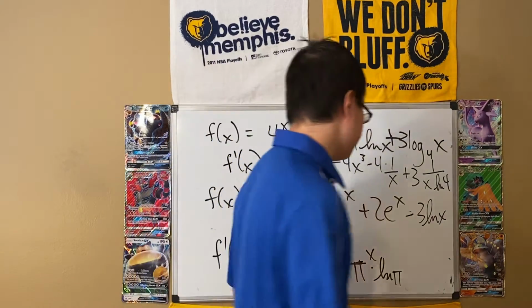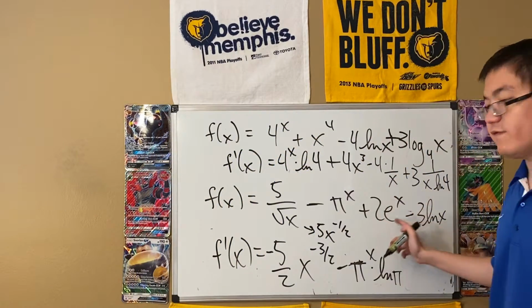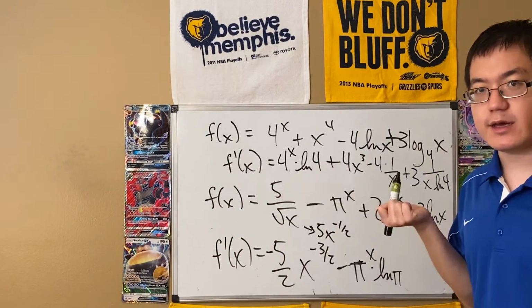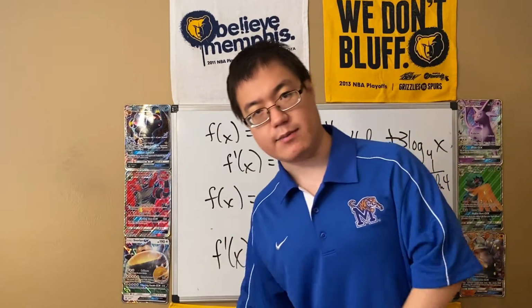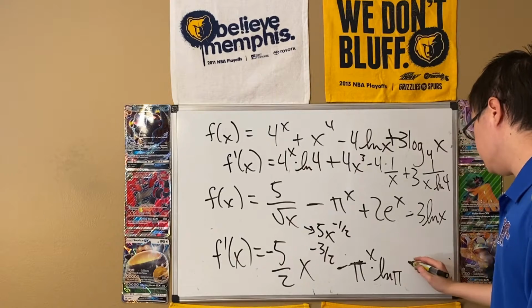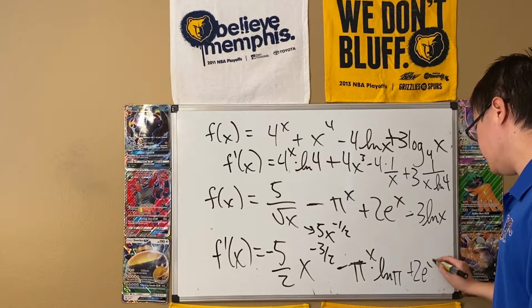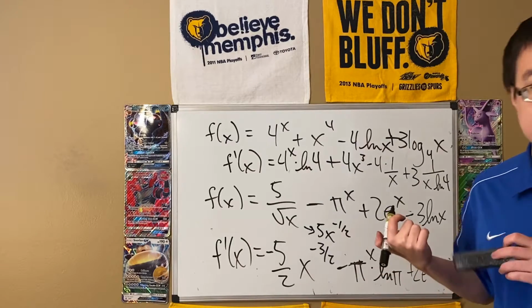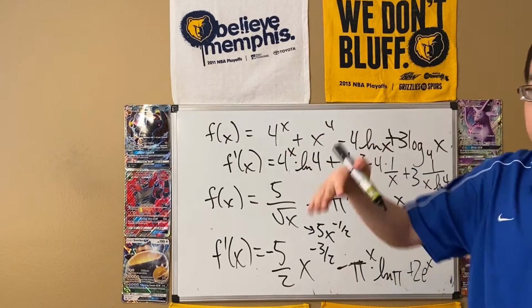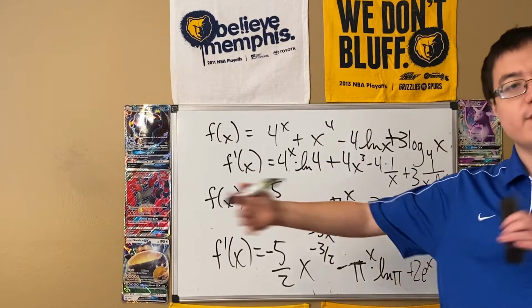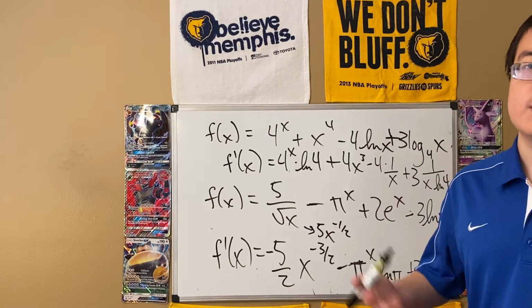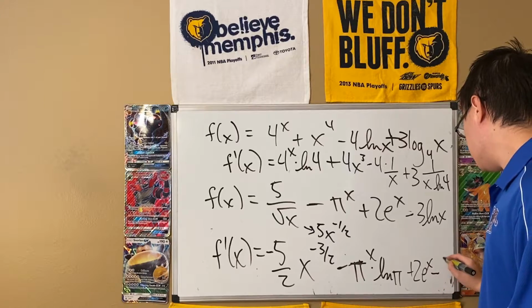Looks like we're running out of room here, but it shouldn't be too bad. What's the derivative of e to the x times 2? Well, you just write the 2, and then you take the derivative of e to the x, but thankfully, it's the same as itself. So in this case, you just rewrite it, 2 e to the x. E to the x is the best function in the world. Finally, what's the derivative of minus 3 ln of x? Well, you just write minus 3. Then you multiply by the derivative of ln of x. It is 1 over x, so in this case, it's going to be minus 3 over x.